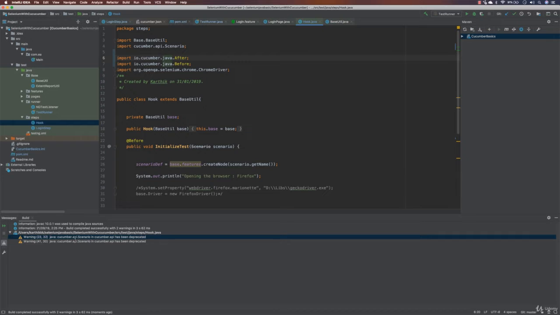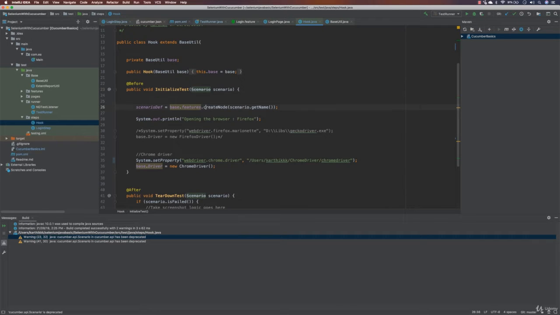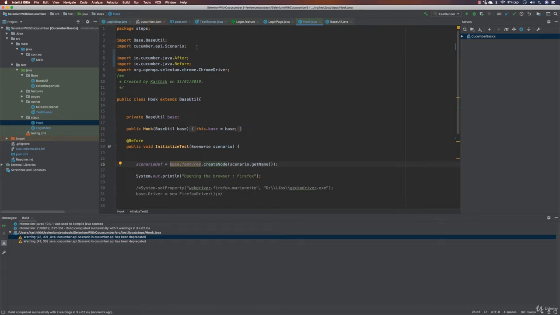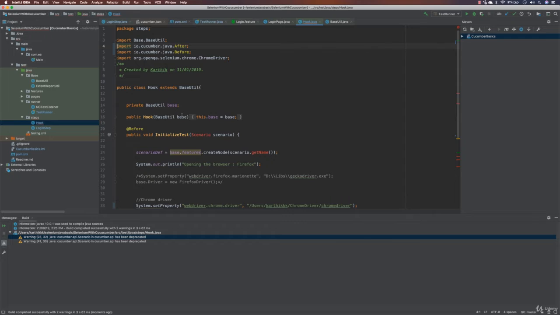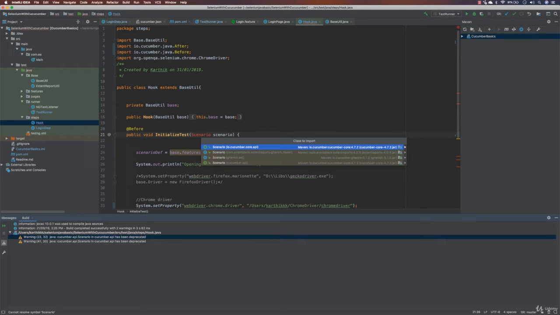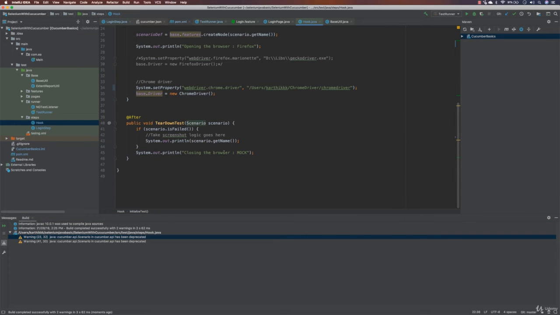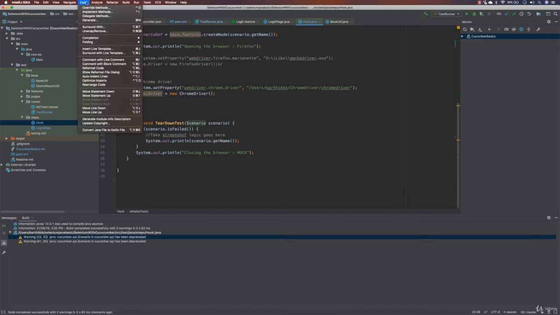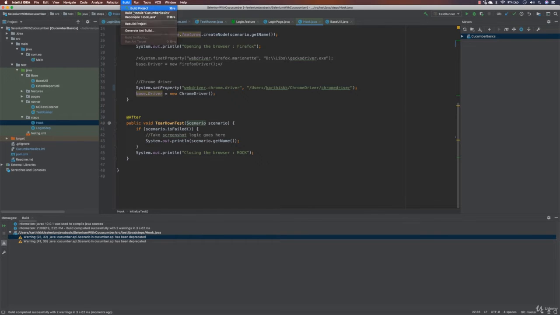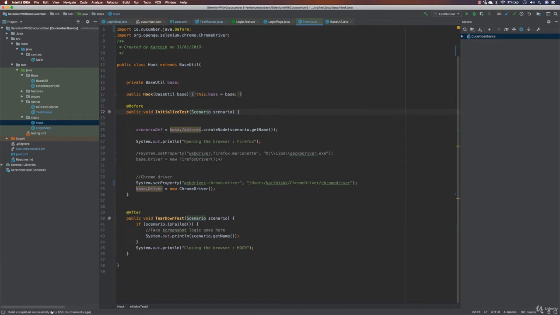So what is this particular warning? Let's quickly see this warning as well. You can see that Scenario is also now deprecated. The reason is because Scenario is not from cucumber.api. It's basically from a different library path. It's from io.cucumber.core.api. So I'm just going to import that as well. And now everything's looking cool. I'm just going to build this particular project once again. And you can see that there are no warnings as well.